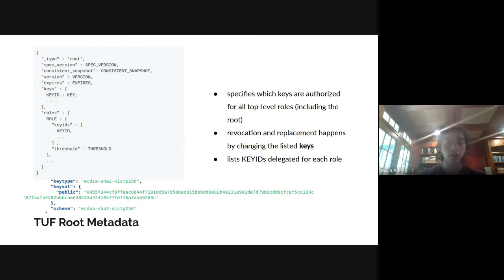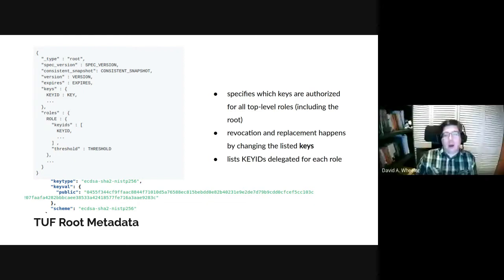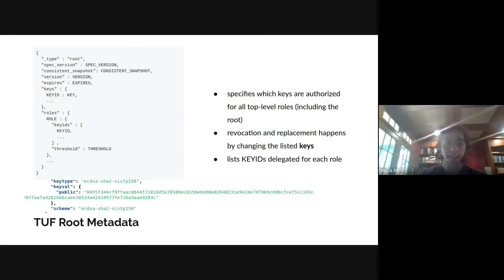It doesn't seem too hard, and the benefit of TUF is that it's a framework and we can extend from it pretty easily. Clients would essentially verify by checking additionally the expiration on the certificate. There's no problem including this additional information if you don't use it. It's signed if you do. Yes, exactly. This is all part of the signed content that the signatures are going to go over.